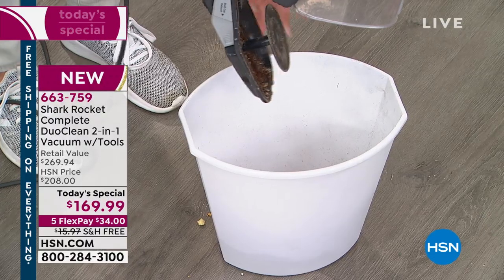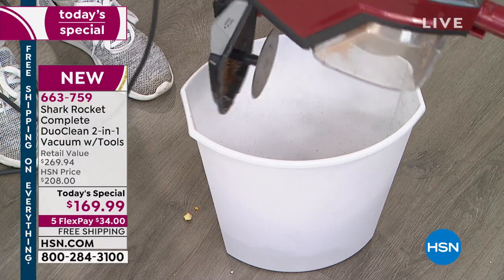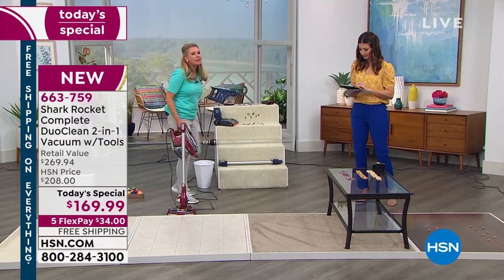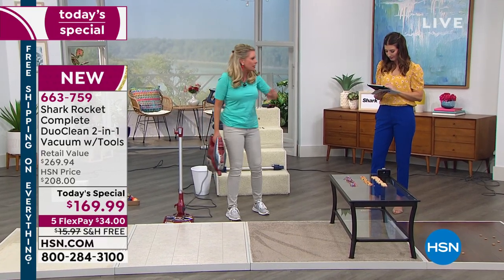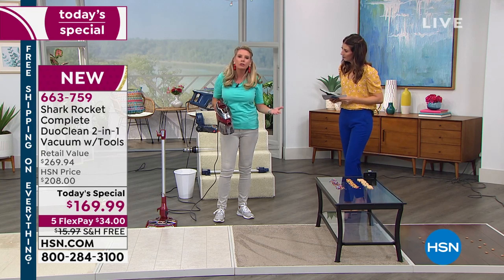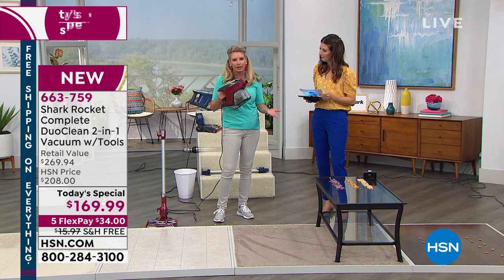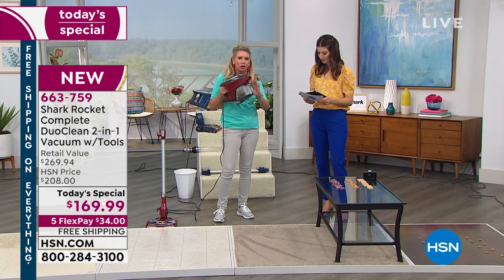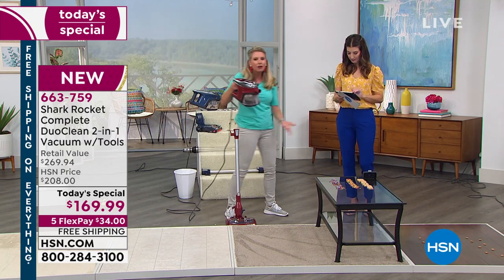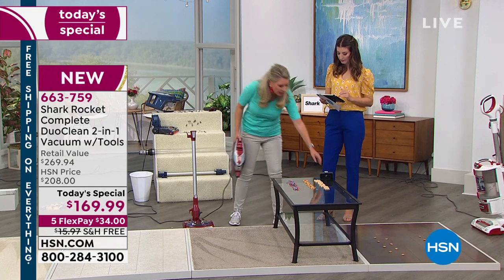How easy is it to empty the bin? I never have to get my hands dirty — with just the press of a button on the front, I dump it and everything is in the bin, not on the floor. We've been using the same vacuum since midnight last night and each time we come out they're all clean because they're so easy. Just take a microfiber or paper towel, get it a little wet, and wipe it out — really not a headache to clean.